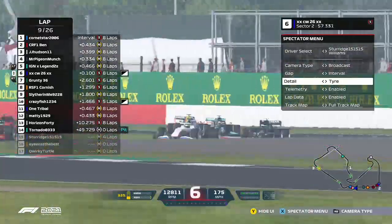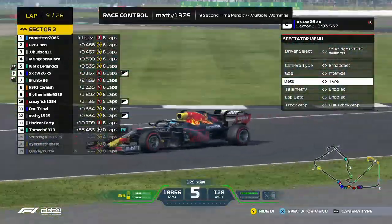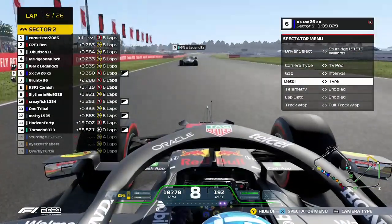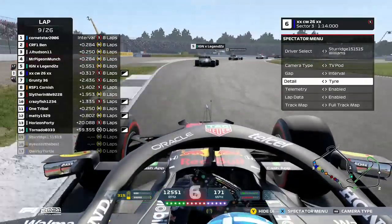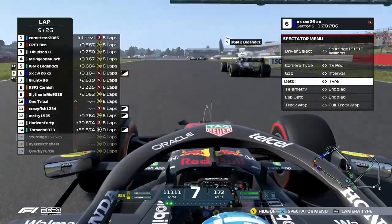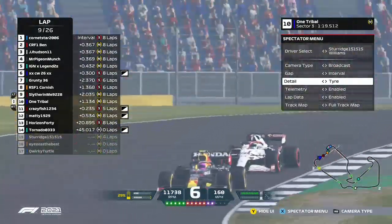Verstappen on Hamilton. CW was looking at Legends through their Matty's top end. Oh, CW almost Horizon again. Horizon's race is just filtering away. Tornado is on the hards. He's 59 seconds off of everybody else. He's hoping for a miracle back there. Unfortunately, Tribal and Crazy Fish are going at it. CW, what happened in qualifying? Is very, very close to Legends here.